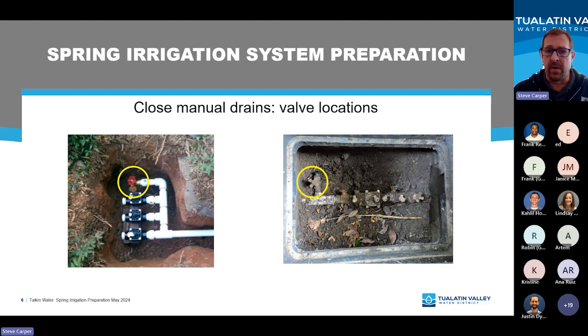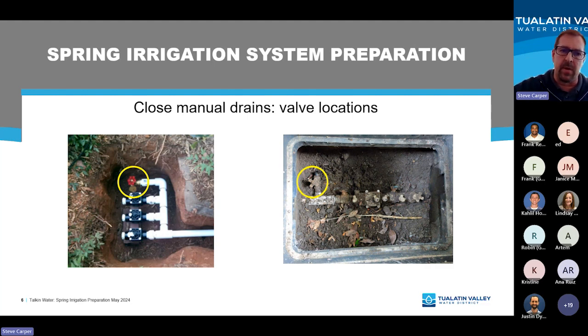And the most typical spot that you're going to find those valves is either at the end of a lateral line, as you see here on the picture on the left, or they can be just downstream of the backflow device in a valve box. On the left here, what you see here is a valve manifold that's still under construction. That's why it looks really nice and clean. There's no valve box surrounding it yet, but it gives you an idea of what that equipment looks like pre-box installation. So what you're seeing is 3 electronic control valves that operate individual zones on an irrigation system.